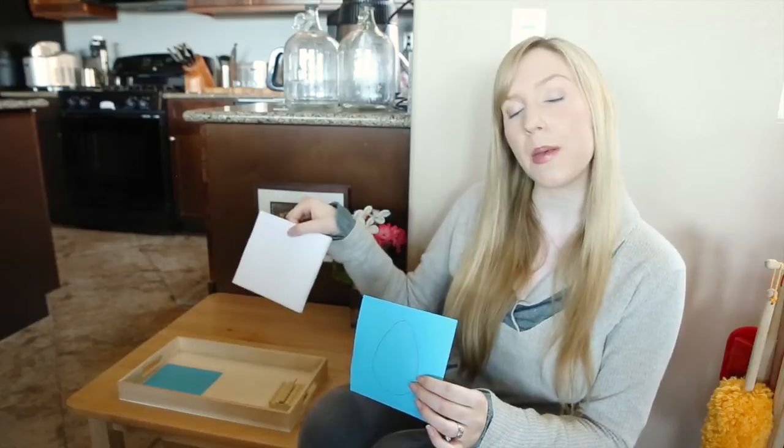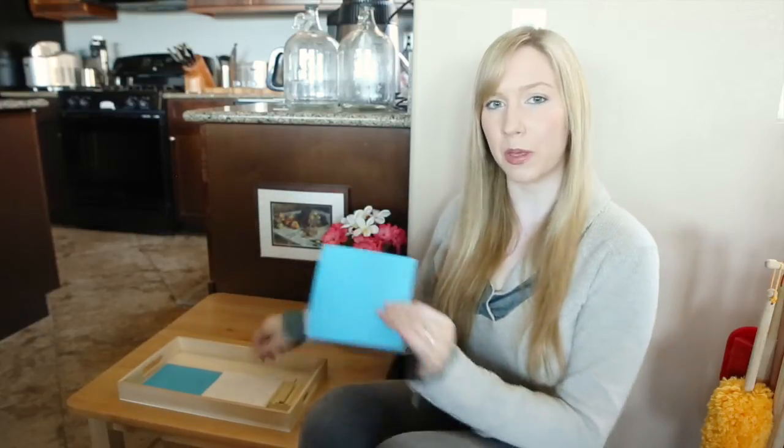You can use it to reinforce geometric shapes from the Montessori metal insets or continents from the Montessori world map. Have pre-drawn or printed shapes available for younger children. Older children can trace the shapes themselves and punch out the outline. You can use many types of outlines for pin poking — just add a thick piece of felt or carpet below the shape your child will be pin poking.